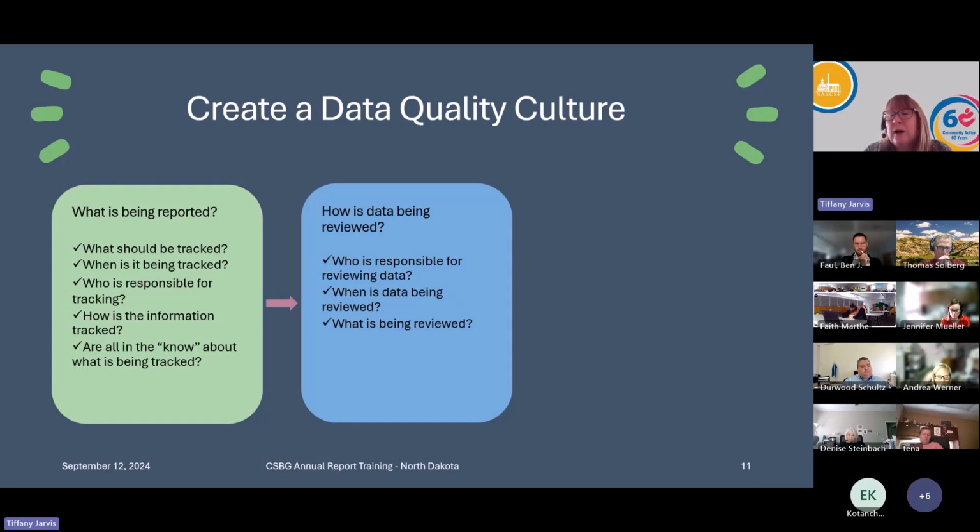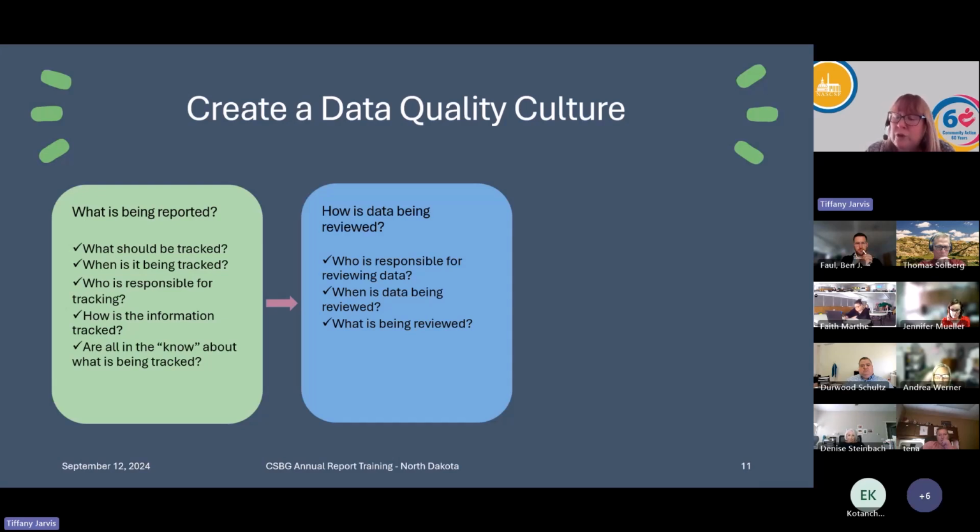And one thing that I can tell you about when the data is being reviewed, this is an important question to answer at your agency, because if you wait until the end of your reporting period to look at your data, you may find an error, maybe you had a new staff person who was just tracking something incorrectly. If you waited until the very end, it's sometimes hard to go back and correct 12 months' worth of data, when it might be easier to go back and correct it with 3 months' worth of data, and then correct the error for the next 9 months so it doesn't get recreated. So maybe some TTA with that staff person. So when the data is being reviewed is very important.